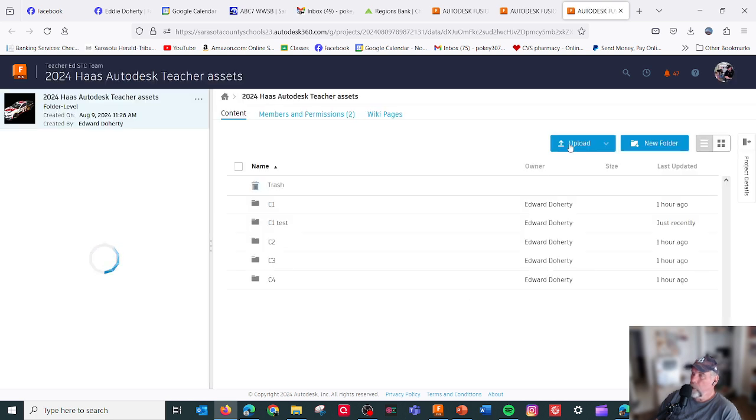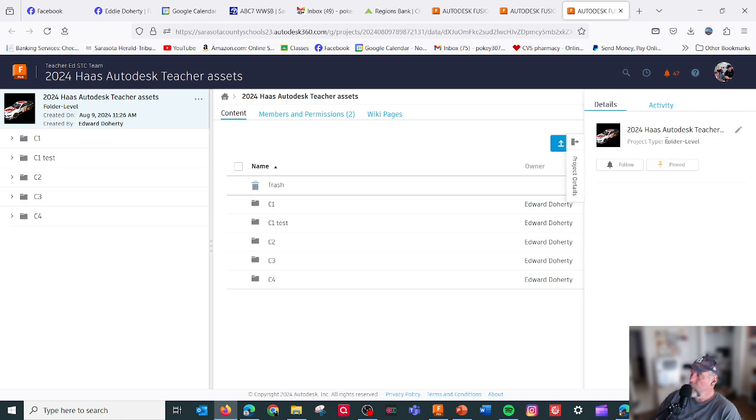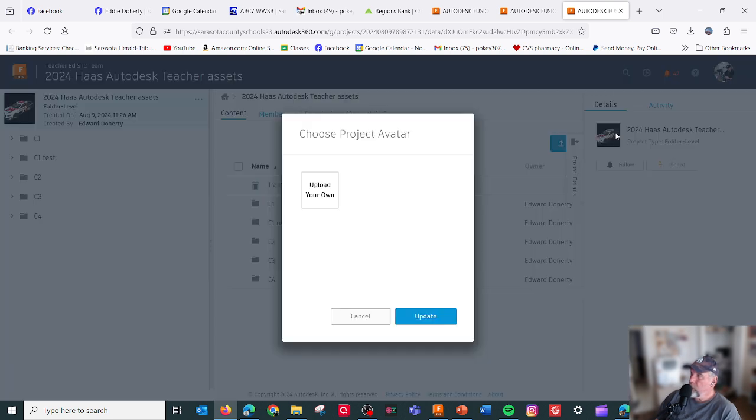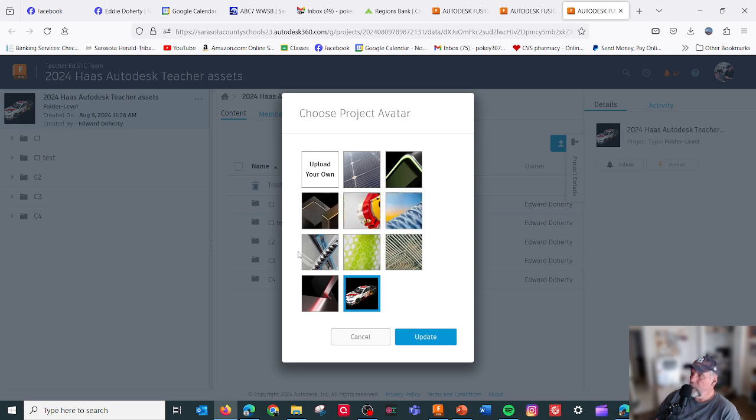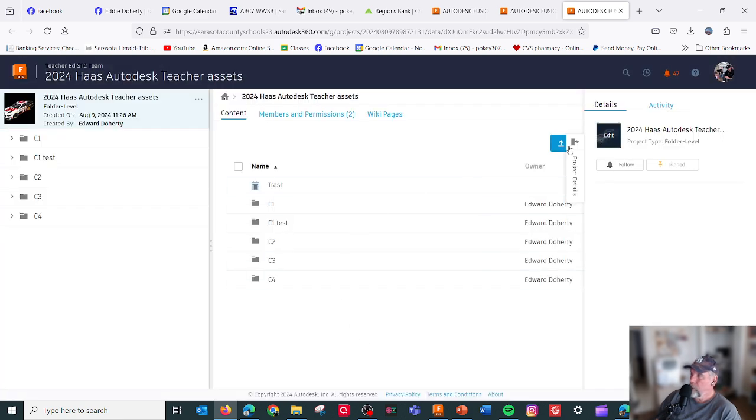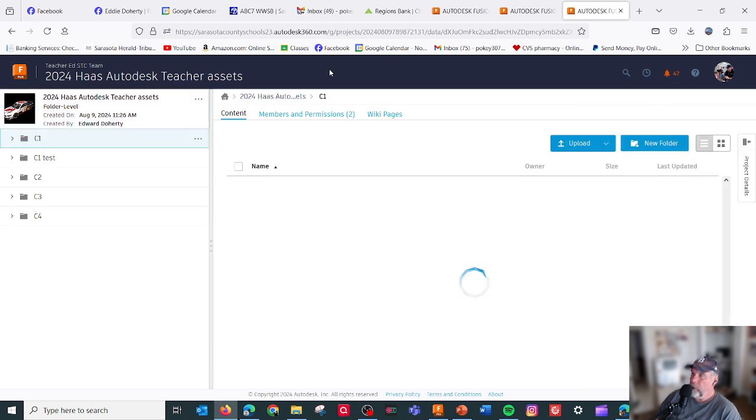If you go right here, this is how you set up the folder level projects. You can rename it, but if you click on this, you can upload anything you want. So I brought in this Kurt Custer car so I can see it easily. And there's C1 right here. So that's how I did that.